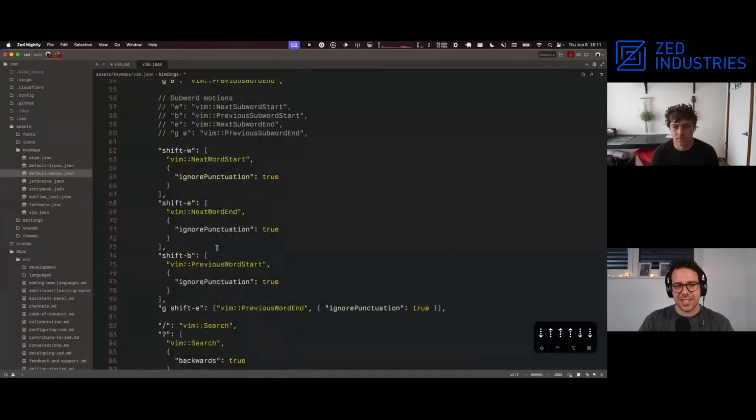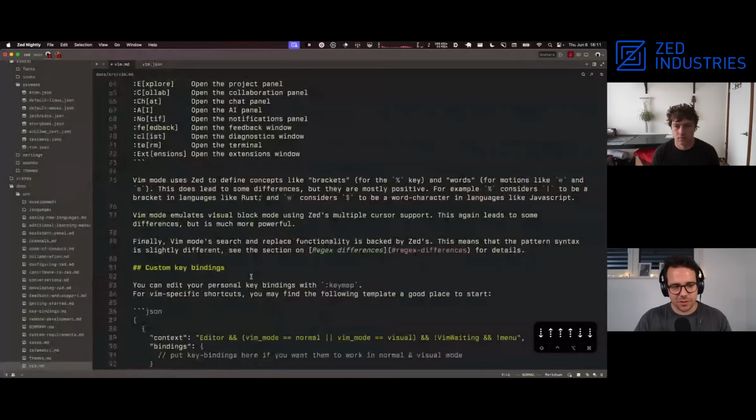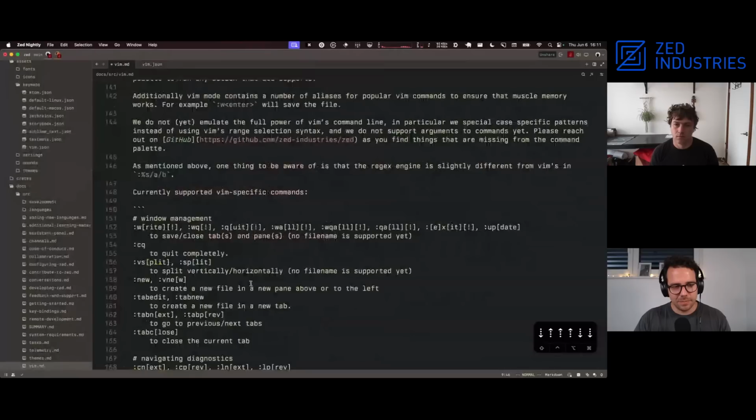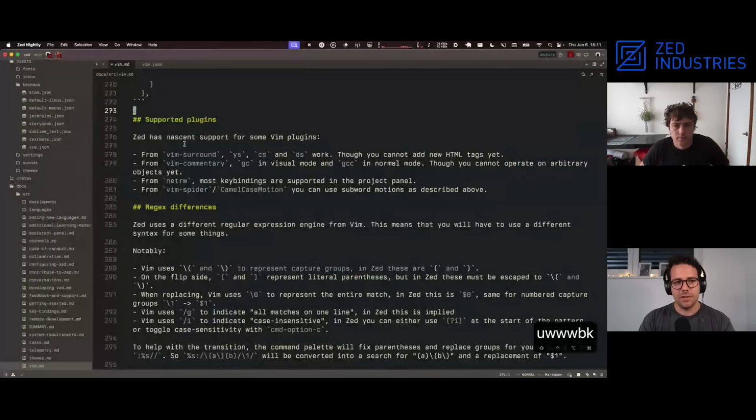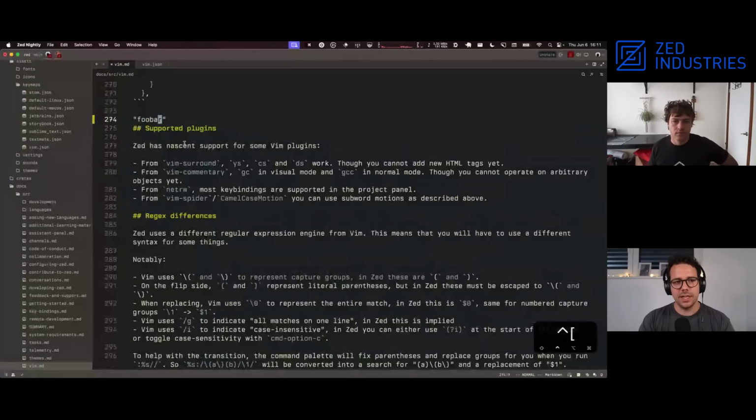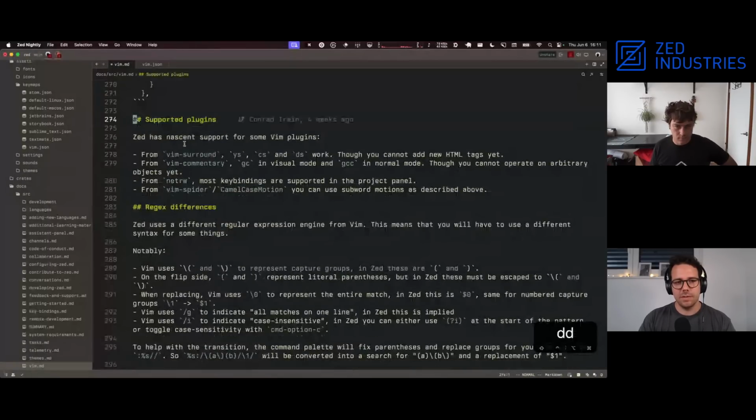And I think that's an interesting bit, right? We have a mix of, I think the docs go into this if I scroll down here. Jumping ahead, sorry. Here we have some plugins already mixed into our Vim mode. We do have support now for surround. So if you have something in quotes, foobar, and you delete the surrounding quotes, that works, which in Vim is a plugin. Vim commentary to toggle comments on and off, which I can't do in a markdown file.